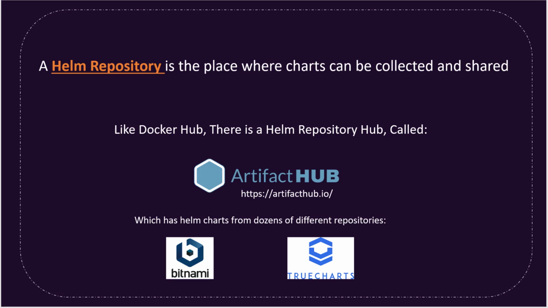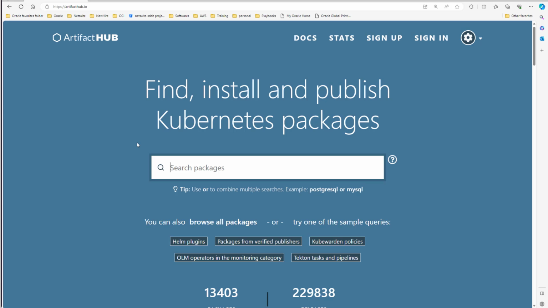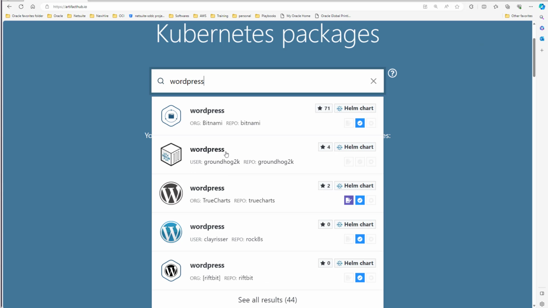So let's see how we can access Artifact Hub. This is Artifact Hub, and you can search for every chart you want. For example, you want to install WordPress on your Kubernetes cluster. You can just search WordPress, and here you will see different charts of WordPress.